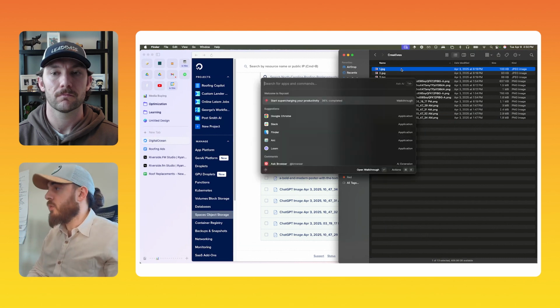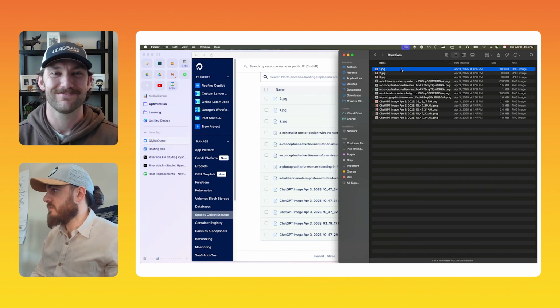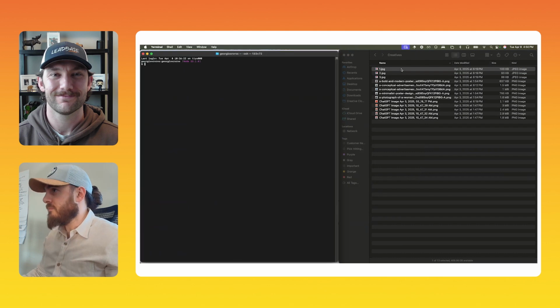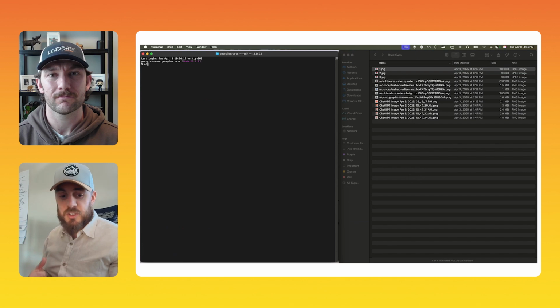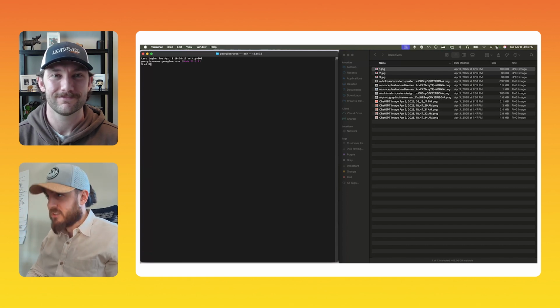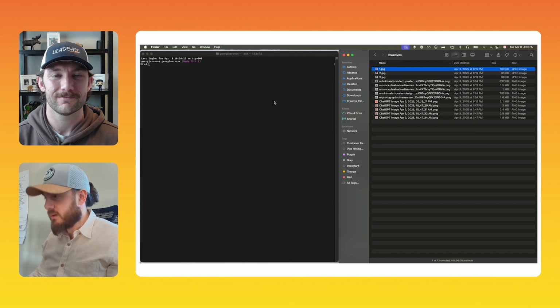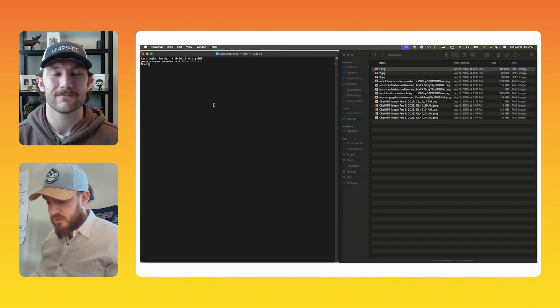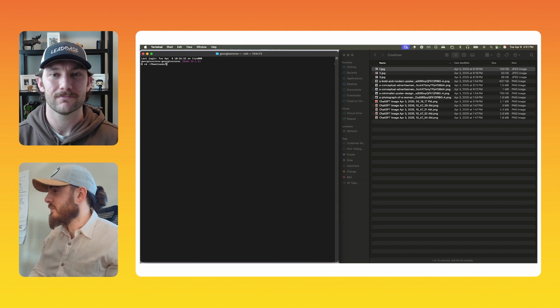I'm a lazy programmer nerd, so what I'm going to do is, if you're on Mac, you can open Terminal. If you're on Windows, you can open PowerShell. For PowerShell users, I haven't touched a Windows machine in 12 years, but I'm sure you could ask ChatGPT how to convert this command to your Windows machine. But first things first, you'll want to go to where it's downloaded. Put it in your downloads folder so that this is easy. Type a tilde right there, and then type downloads.